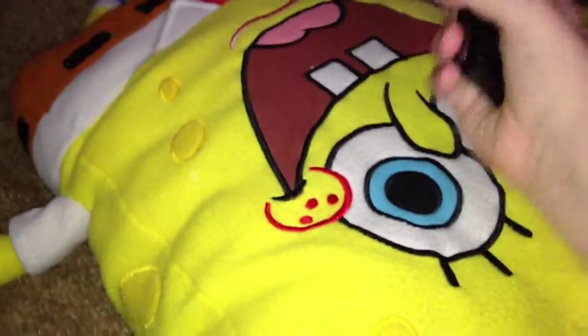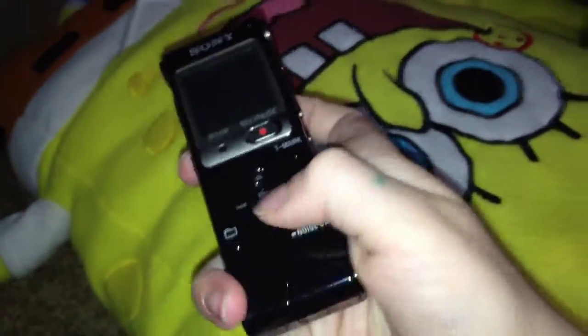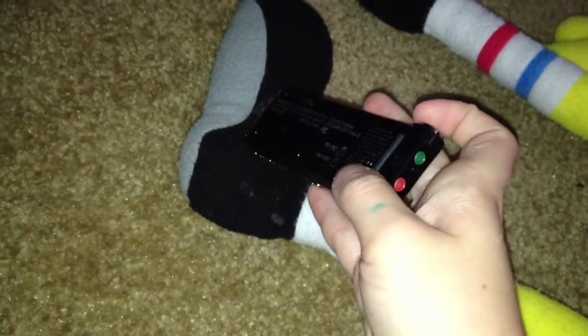Alright, that eye's done. Now for the next, I gotta change it to a different setting. Alright. Going to diffuse the second eye. Boom, diffused. Now. Alright. These feet have bombs in them because I can't take the shoes off.